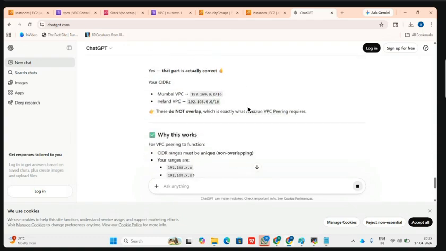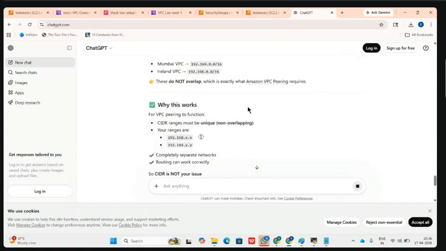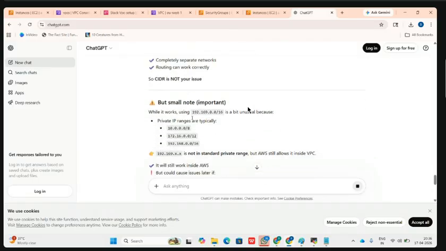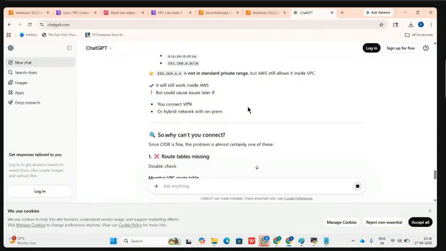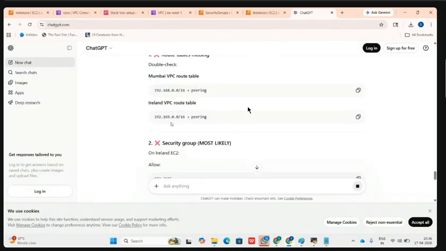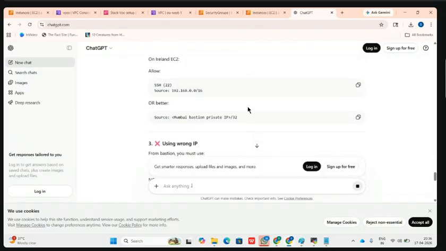Not overlapped, so the slider is not your issue. A small note on /16 IP addresses, okay, I know that already. So if we can't connect, check the route tables and security group mostly. But both the security group and route table are correct also.